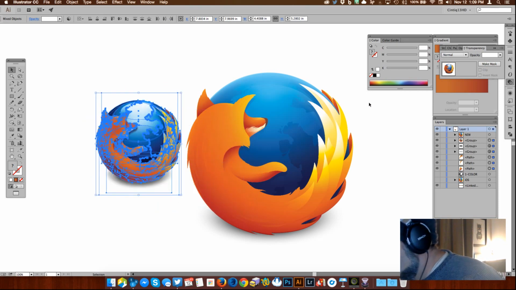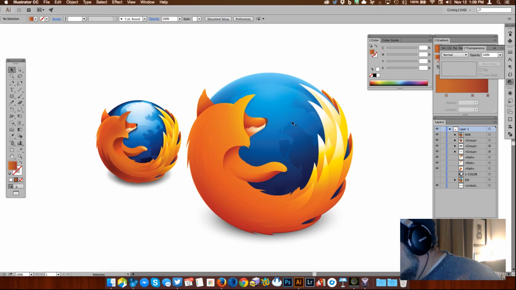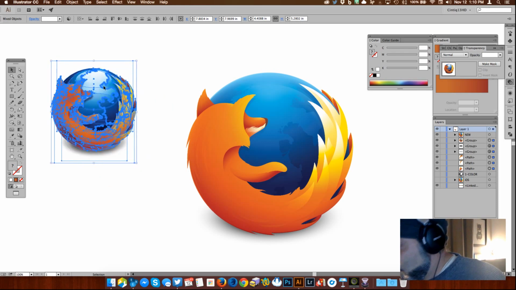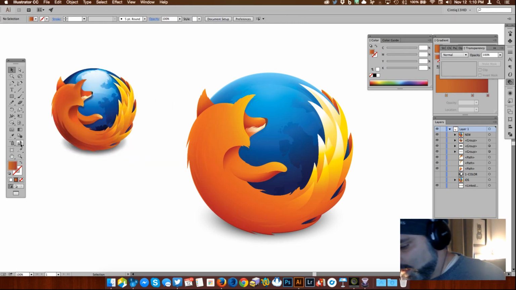The continents have changed, and one of the reasons we did that was because we wanted more detail. We were not only bringing it to mobile, but also dealing with new things like Retina display, with super high pixels per inch, and we wanted to get some of that extra detail in there for the screens that could handle it, and also for when we're making billboards and posters and things like that, so people can see the extra artwork in there. That is one of the reasons we added some more of that detail.